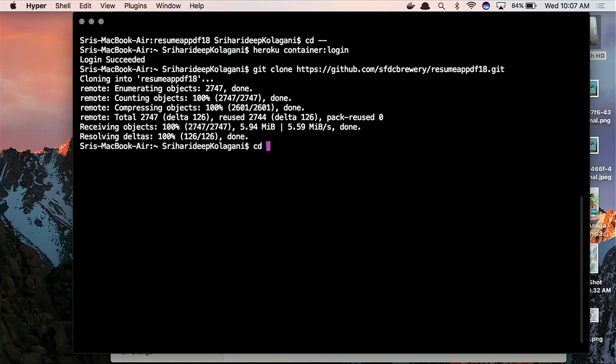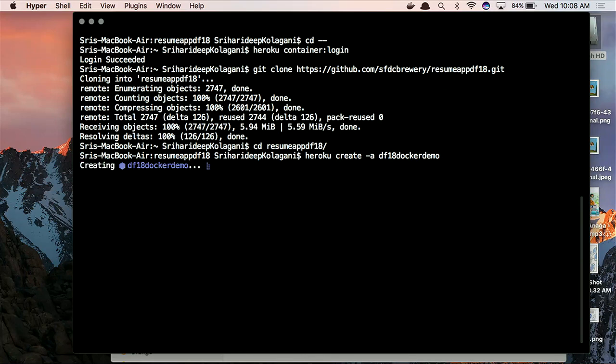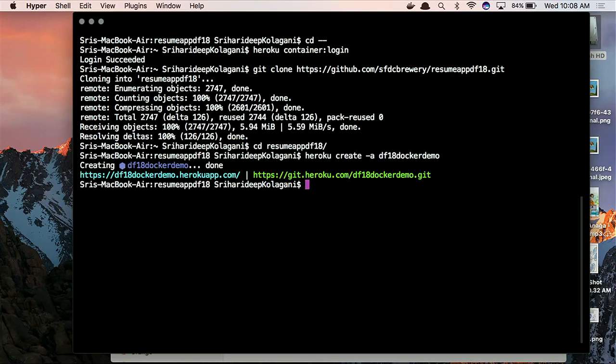Now I'll move to the application directory. OK. So now I'll go ahead and create a Heroku app itself, right? df18-docker-demo. Awesome.